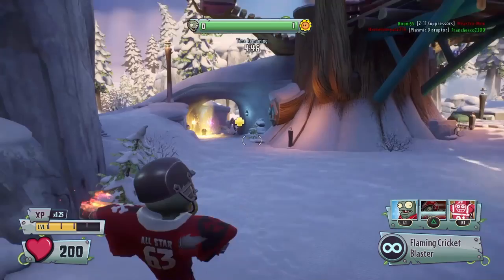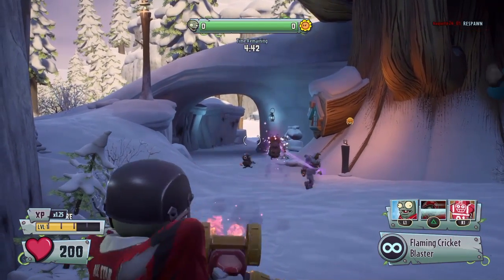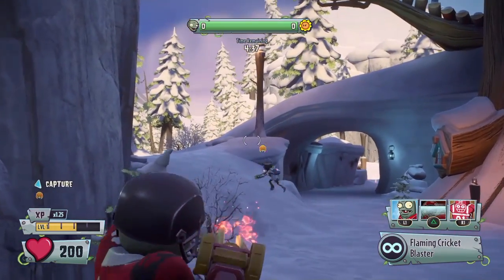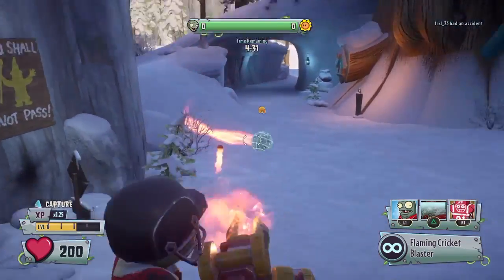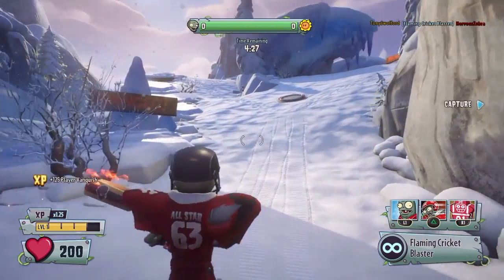You shall not pass. I do love the humour of the Plants vs Zombies games. There's some great signs coming up as well in a minute. So I'm playing as the All-Star at the moment. Again, you can see I've got my flaming cricket All-Star from the last one. I haven't unlocked him in the new one. I just imported it from the last one. Take that, Citron, you useless bastard.